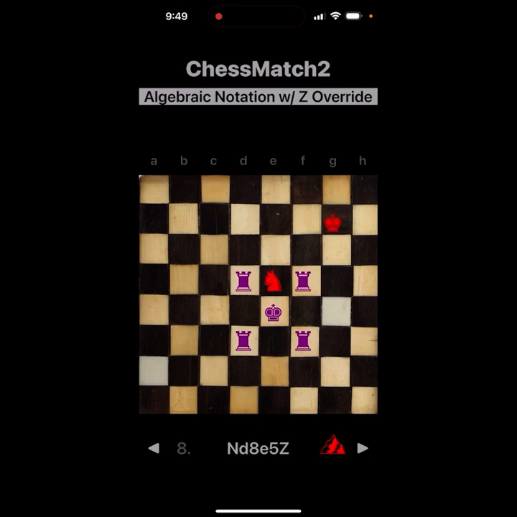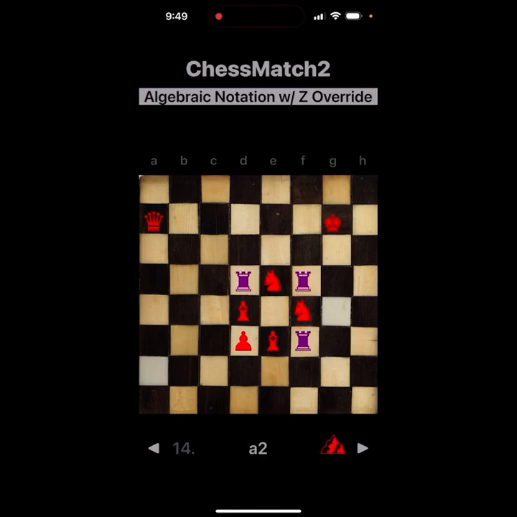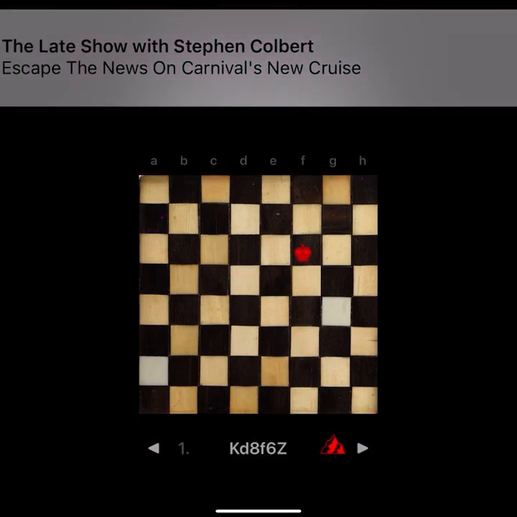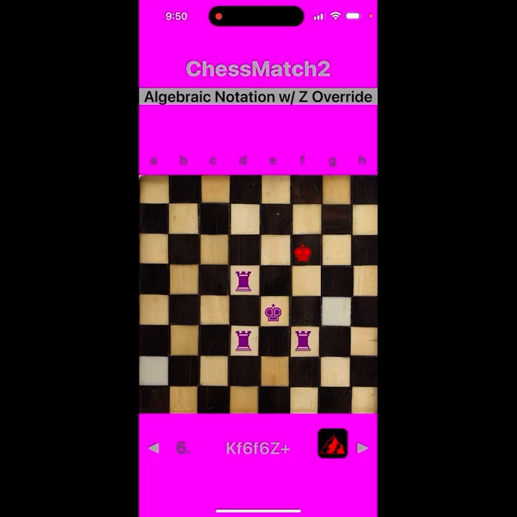It's really nice for some chess animation, or maybe you're playing a chess match that's very old that doesn't use standard rules of chess, so that you can get it to do moves that are otherwise not possible. And it really simplifies things for pawn promotion. If there's pawn promotion moves, Z override has to be used, because there's too many complications with the program trying to figure out where things are going to go.